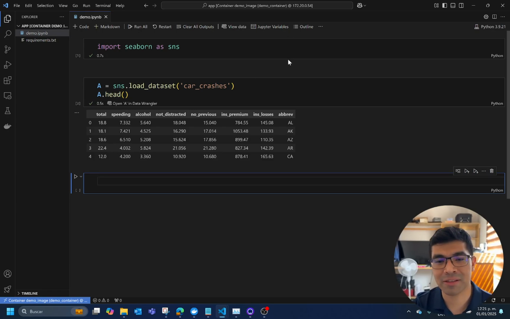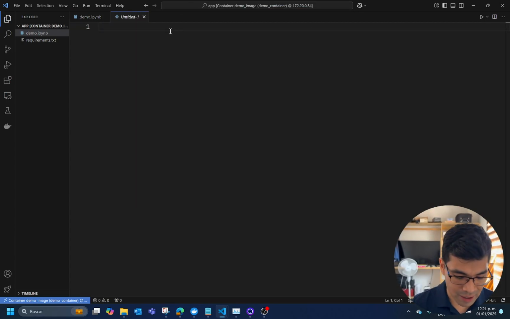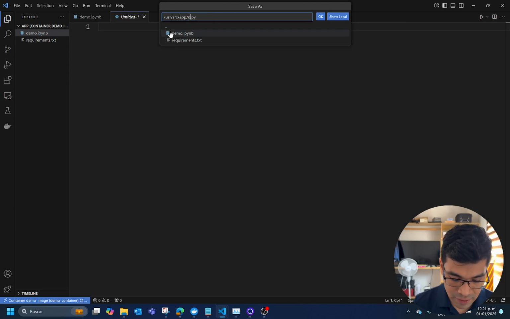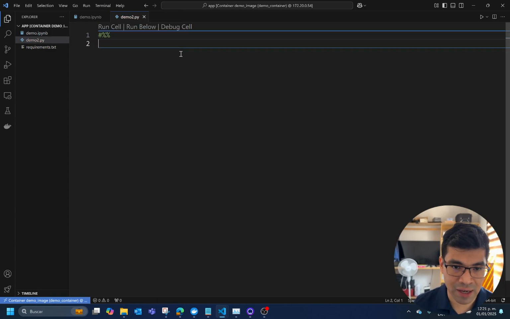Okay. Now let's create, for example, a Python file. I'm going to save it as demo2. And let me check if this works in interactive mode. Yeah, yes. Let's import, for example, NumPy. Okay.